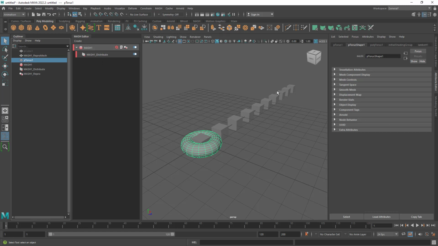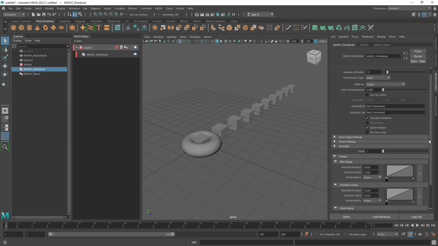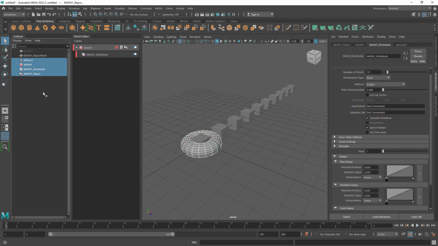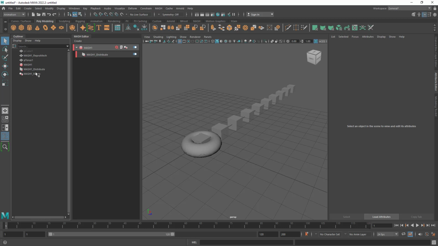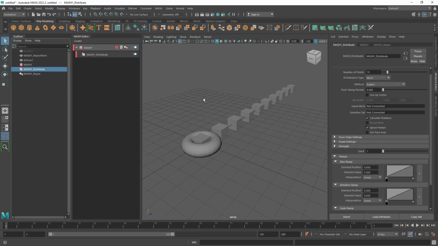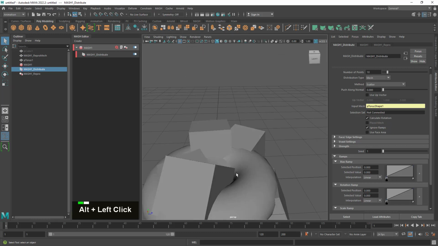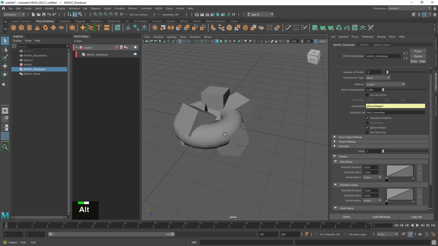What I need to do is put this torus here. So try to remember, if you try to select the torus, click and drag, you will not be able to do that. This is not how Maya works. In this case, you have to select the node and use the middle mouse button, middle click, click and drag, do not release, and release here. If you do that, you will see that Maya is using the torus.